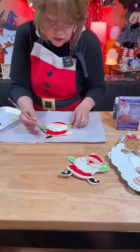All right, so now I'm going to show you. I've got this one finished, and I did put the sprinkles. See how cute that looks? This one's dry already. Let's go outside and I'm going to show you how I seal them.